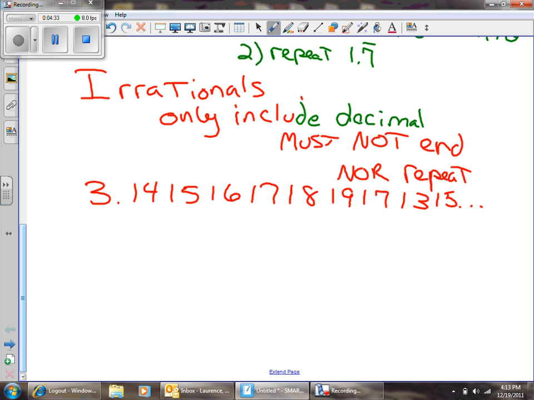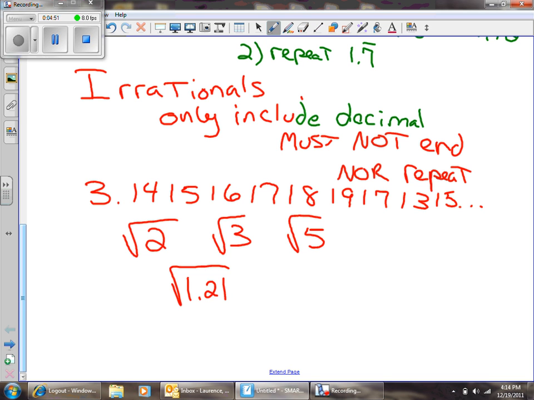Some other forms that they can take is the square root of 2, the square root of 3. Not the square root of 4, because the square root of 4 simplifies to 2. 2 would be a natural number. Square root of 5. Any number that is not a perfect square. By the way, it would not include something like the square root of 1.21, because if you check that on a calculator, I think you'll find that it comes out to a decimal. It'll come out to a rational number. These here come out to decimals that go on forever without repeating. Okay? And together they make up the real numbers.